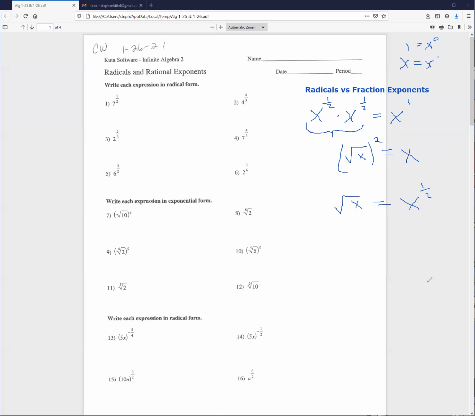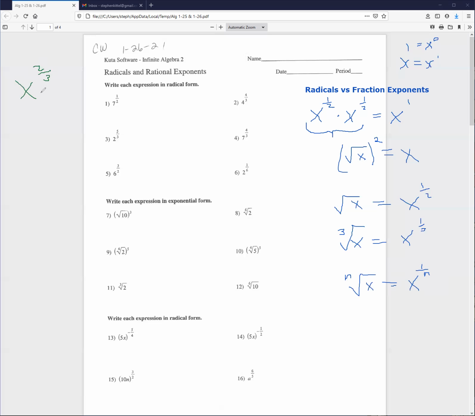And using a similar logic, we can argue then that cube root is x to the 1/3. Fourth root is x to the 1/4. And if I just pick any numbered root, it is equal to x to the 1/n. Okay, I'm going to leave that on the screen for just a second and think about, well, what does it mean then if I have x to the 2/3?